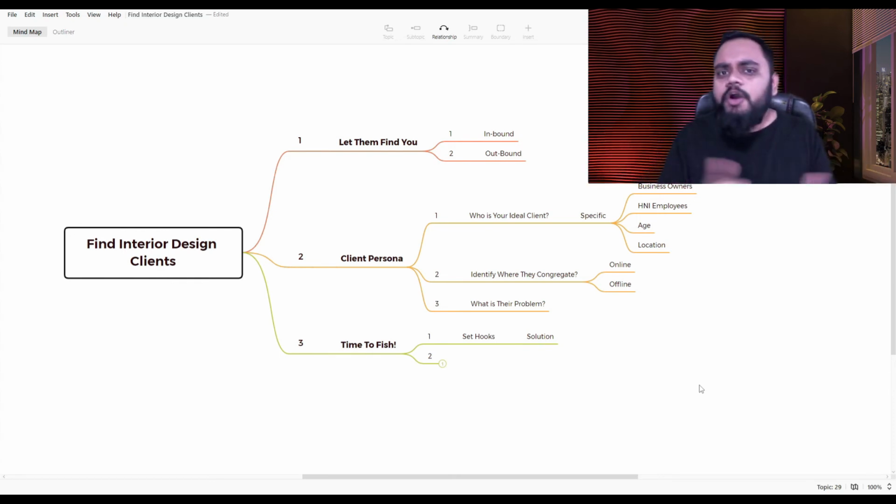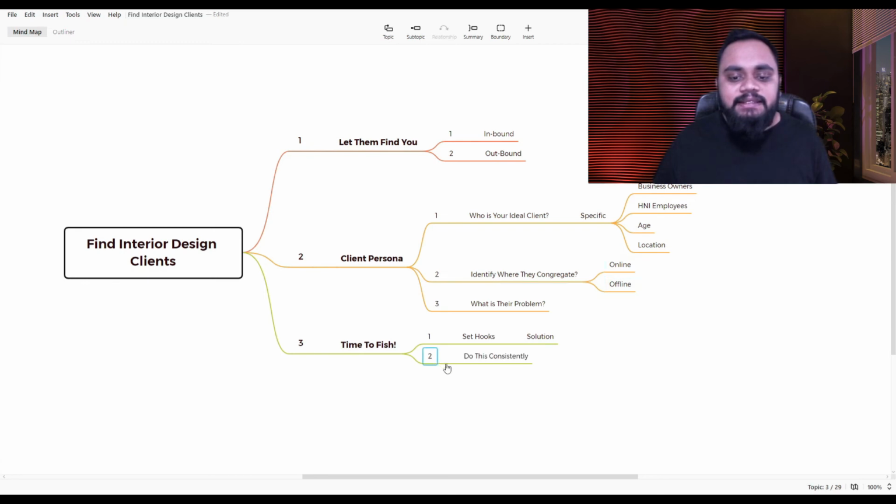Okay, now when you put out these solutions, a lot of solutions, you put them out in the form of content. Now content could be anything. It could be images, videos, educational videos, blogs, or anything that you're putting out, but it needs to be a solution to this problem. Yeah, and you need to put them out in the places where your ideal customer is spending time. Okay, wherever they are spending time, you need to set up these hooks.